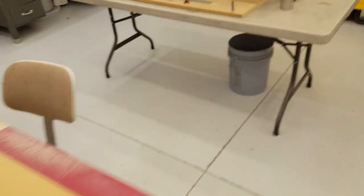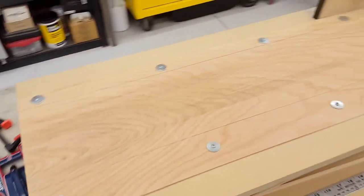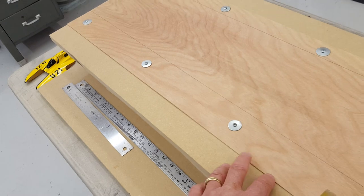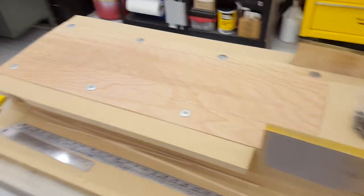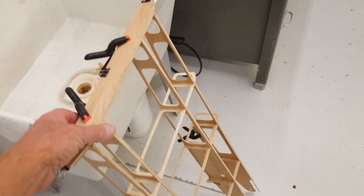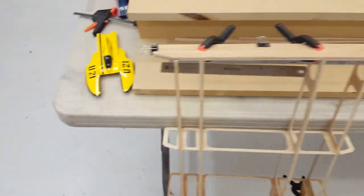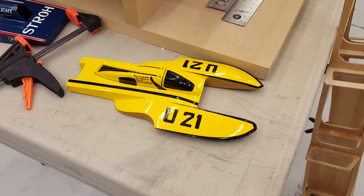I told you I'd video it and I'm videoing it. The next step is going to be to epoxy, and I might even shoot a little video on how I do that. I'm super anal about it — you can build boats many many ways, but I build it because I want it to last for a really really long time. I'm lazy; I don't want to build another boat, so I want to make it strong, sealed, and working for a long long time. That epoxy video is coming up later. All right — stop watching videos, go out into your shop and build something. It's almost time to go racing!